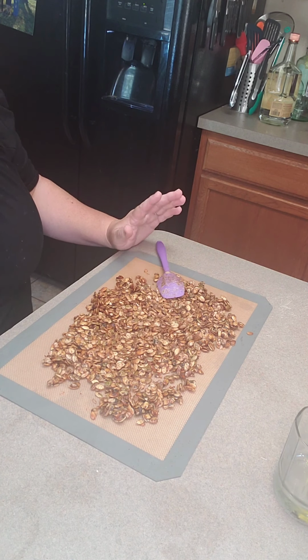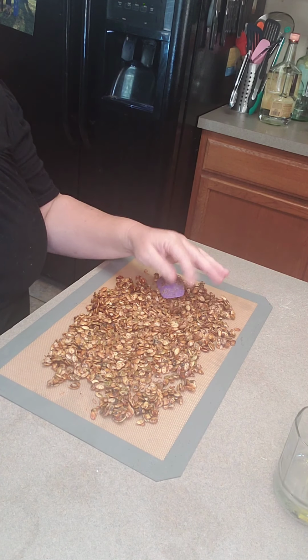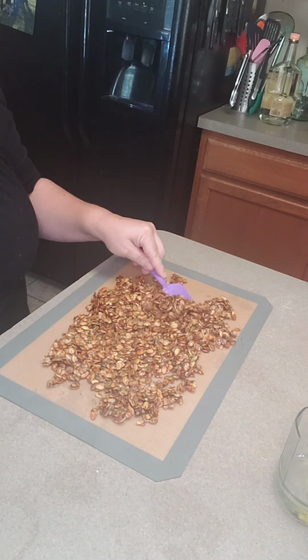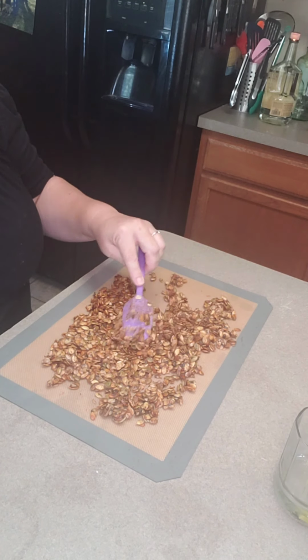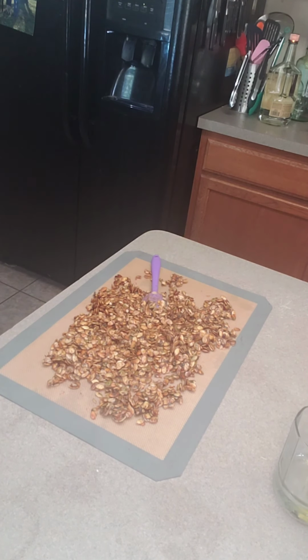I hope you enjoyed these recipes. Everything, again, is keto, adjusted to the way that I eat. Enjoy these seeds. They will really hit that sweet tooth, because they are sweet along with spicy.